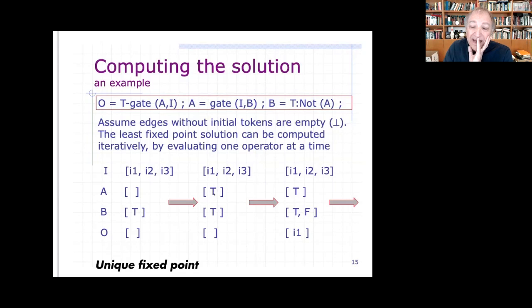So then I can compute A, and then once I know A and I, I can compute O. And so I get I1. And so there's some way of iterating here. So we say this set of equations has a unique fixed point. If you know about abstract interpretation, then this is very similar to the algorithms we use in abstract interpretation. But that's just an aside. Don't worry about that. But it is interesting. I almost was going to spend 10 minutes talking about abstract interpretation of hardware. Sort of an interesting subject in itself. But let's not go there.